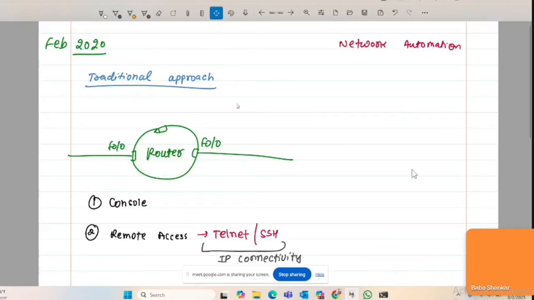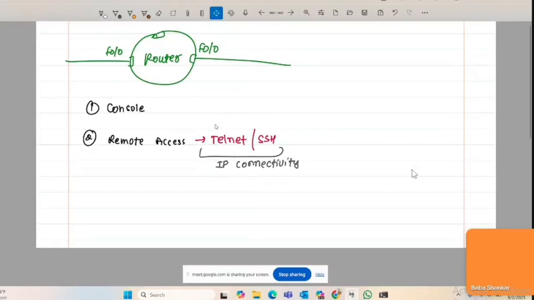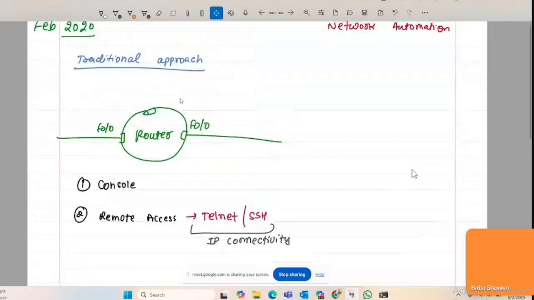IP connectivity is the very basic requirement for remote access, for Telnet or SSH access. The host name and domain name are required for SSH to generate the keys, right? But the basic requirement is IP connectivity, because through the console I can access this device.